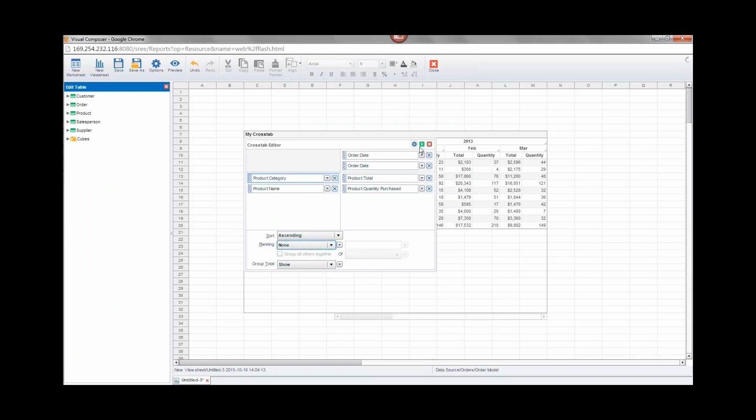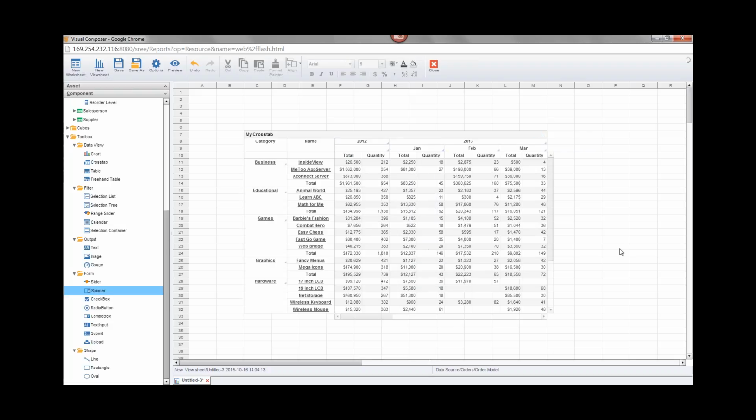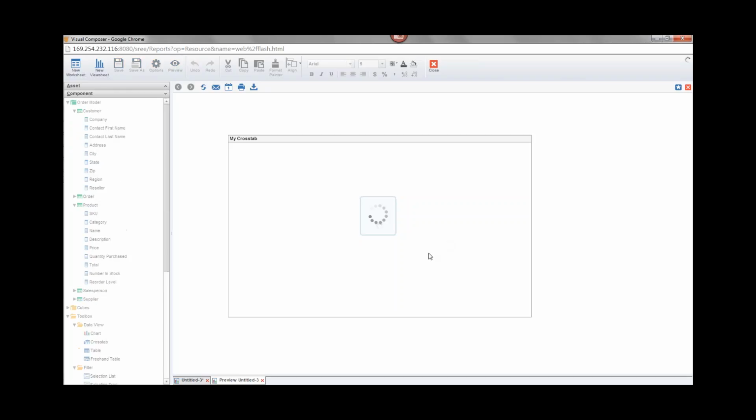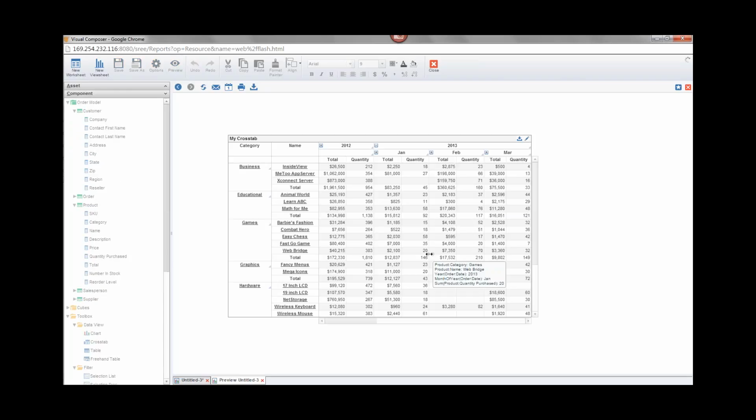And I guess that was the only setting that we had. Okay, so now I'm back to where I was, without any user input, without any dynamic properties. What I wanted to illustrate is that if I preview this the way that a user would see it, if I press the preview button in Visual Composer, then I'm looking at it the way that a user would see it when they view the dashboard in the portal.